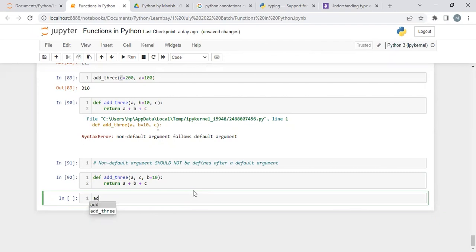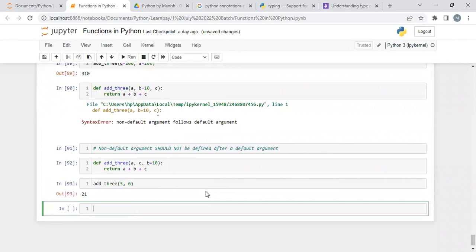Now, if I pass 5 and 6, 5 will go to A, 6 will go to C, B will have 10, right? And now we know that we can do whatever we want. We can do C equal to 200, A equal to 250, B equal to 100.